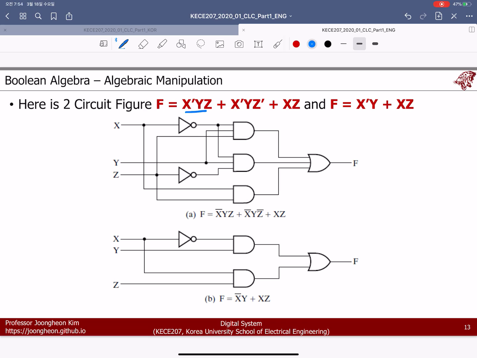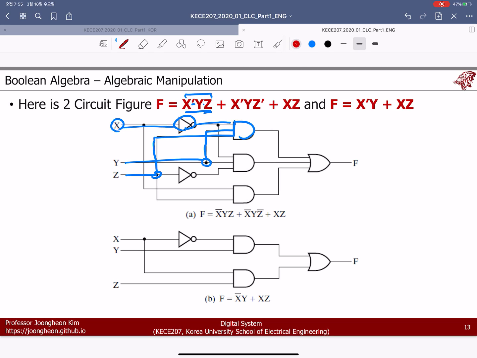Let's look at the first one. You have x and then negation. You have y here. You have a dot, which means that you can make a branch here. And you have G, so you have G and a dot, branch here and here. And then this result goes to here. So this AND gate got these three, okay?